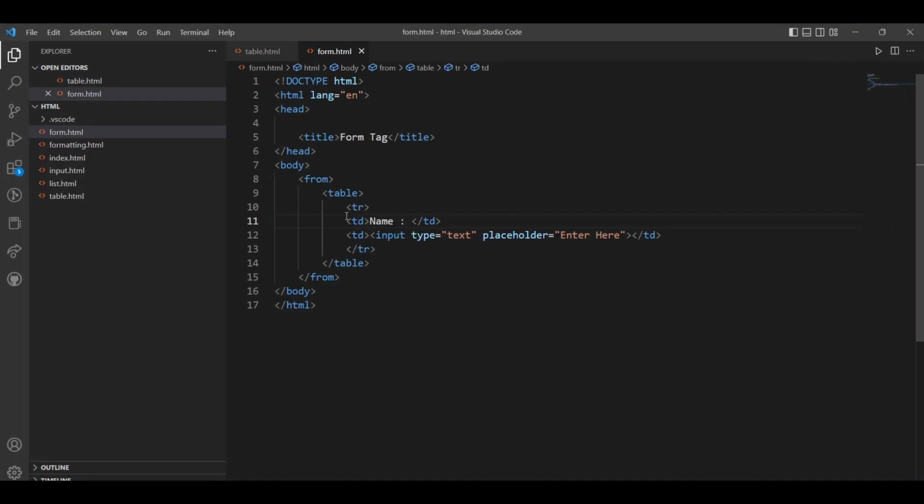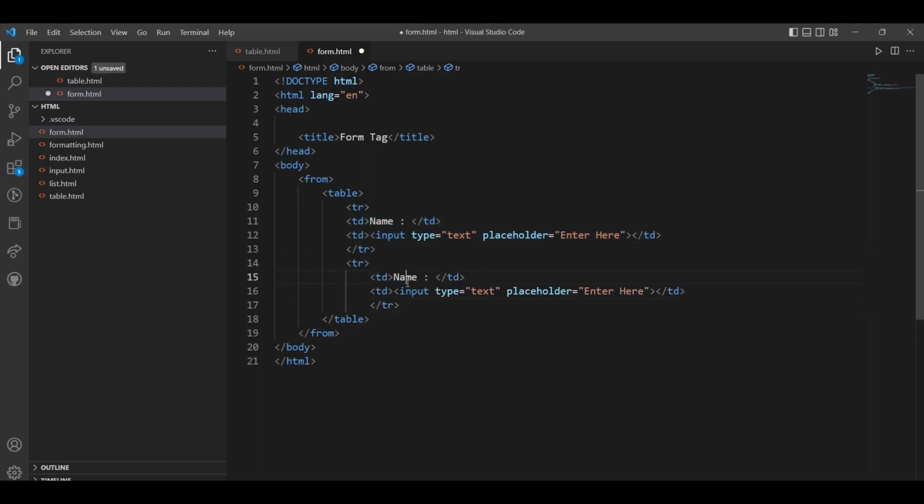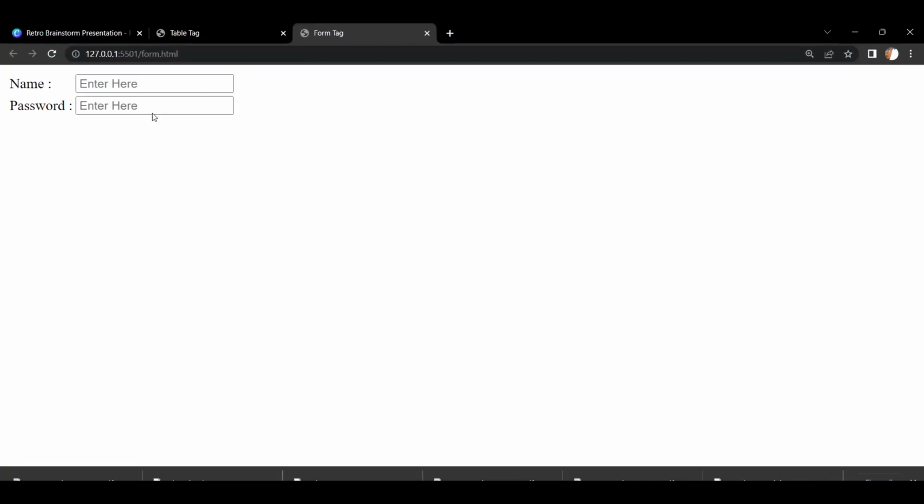Let's copy these things and paste them with Control V. And here is our password field, where we use type equal to password. If you do not understand what the input field is, you can watch my previous video, so you can better understand the input field and everything.